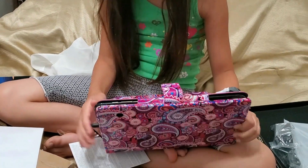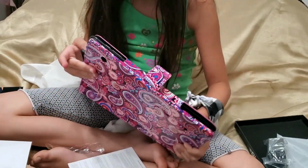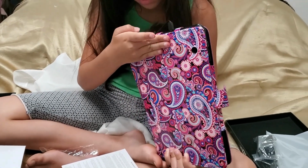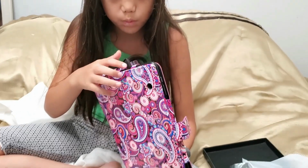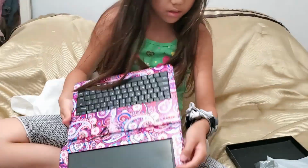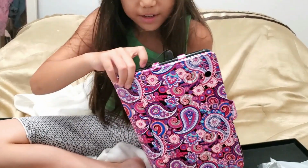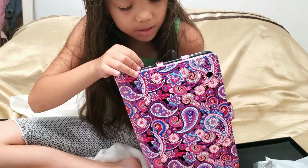Now, how do we turn it on? Read instruction, that's why you get a booklet. That's a weird thing. It needs to be charged. That's a weird thingy. You don't listen to me. That's a weird thingy right there. If that gets ruined, you have no other, because that's the only money I got. There's a weird thingy right here. It's a weird shape hole. It's weird.